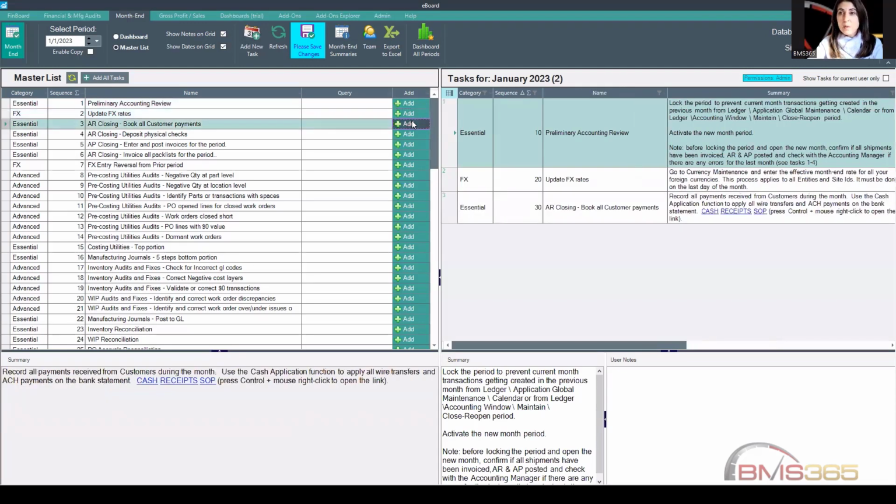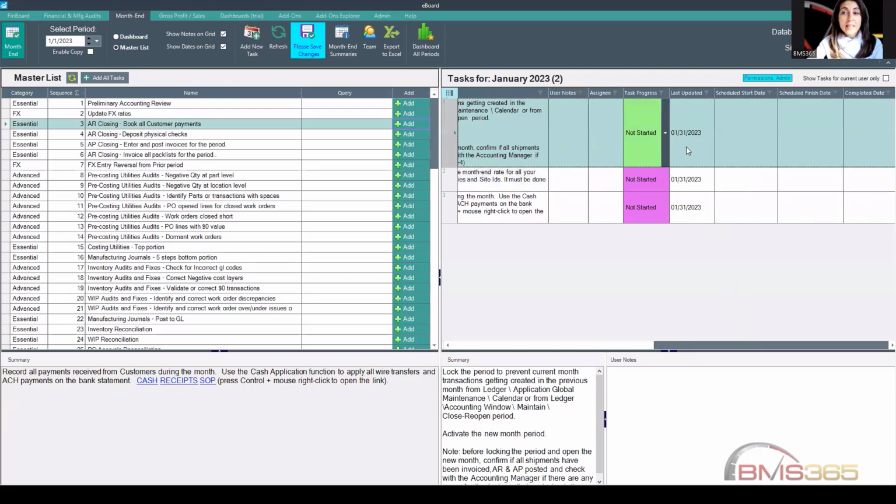Each task comes with a description, a set of steps, and also you can assign who will do what and by when that task needs to be completed, which is very helpful because it gives you an idea of how long your month-end process will be, who will be needing assistance during the time we're closing the month, who is overloaded, who can jump in and help other team members.